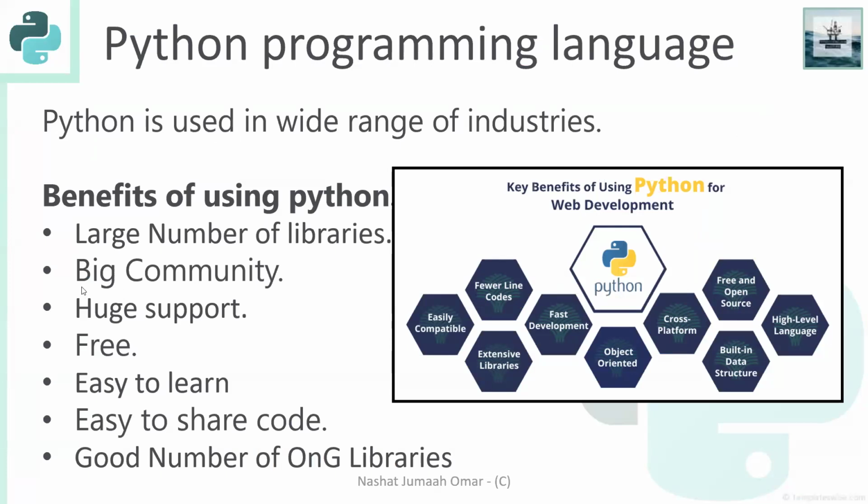Plus, we have a big community. A big community is basically whenever you have lots of people using Python, well, you have a big community. So basically, the problems that you will encounter, maybe someone usually has solved that problem before you. So that's what a big community is for.